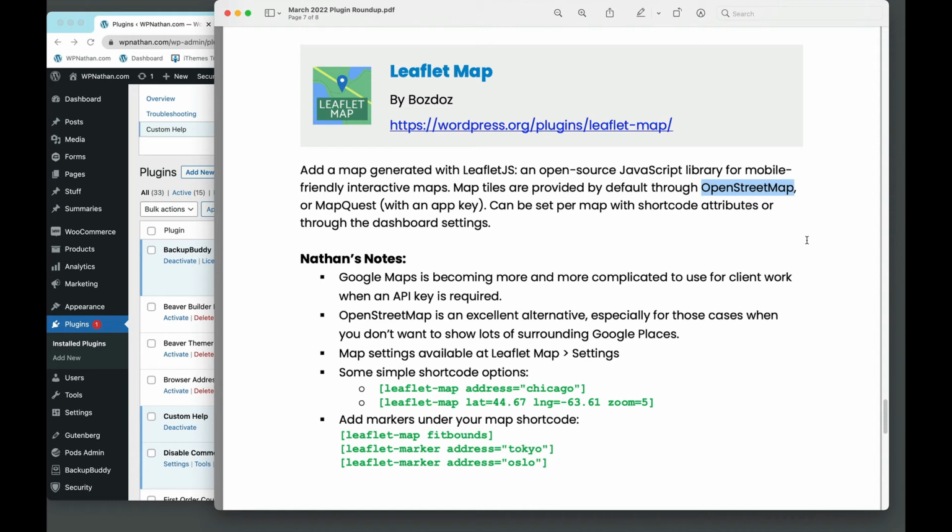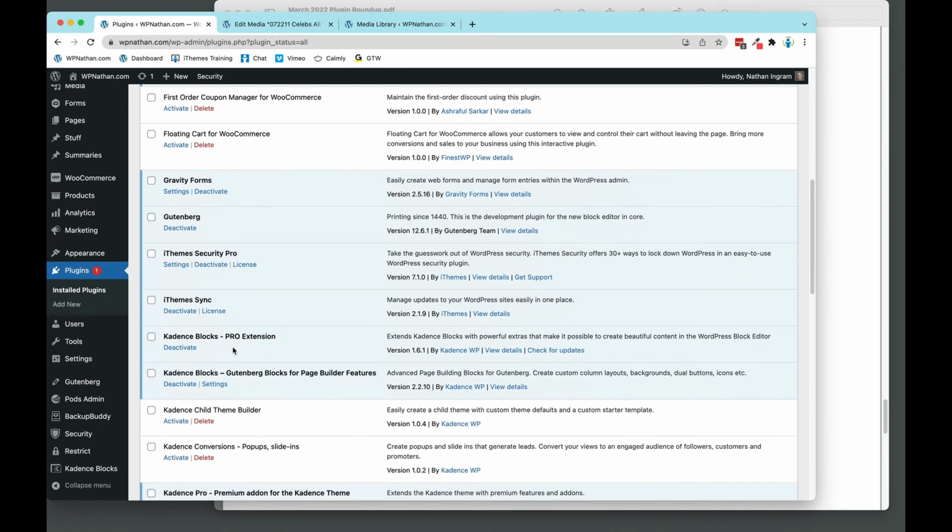Leaflet is a JavaScript library that makes it really easy to interact with maps like OpenStreetMap. This Leaflet Map plugin by Bozdaz brings in the Leaflet.js library and puts a wrapper around it so you can do things easily with it in WordPress, like a shortcode, for example. So let's activate this and let me show you how it works.